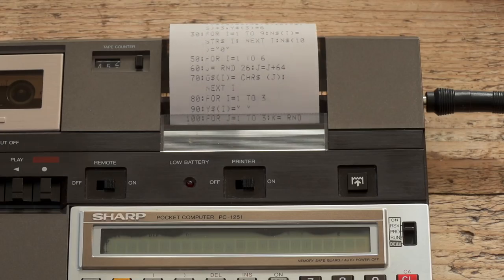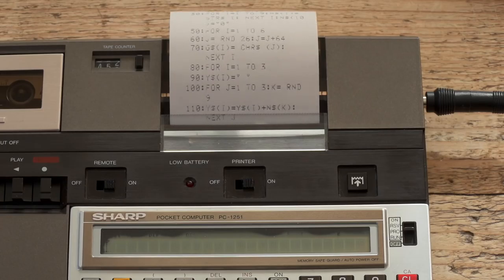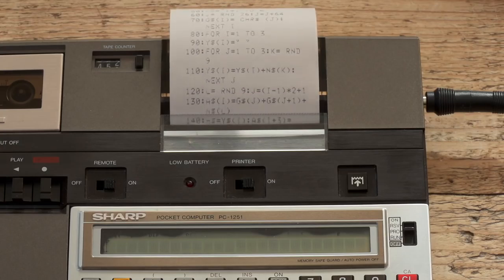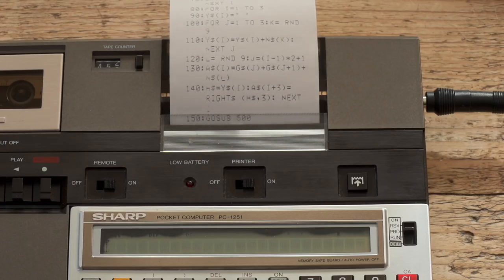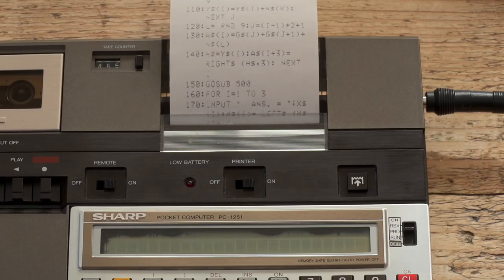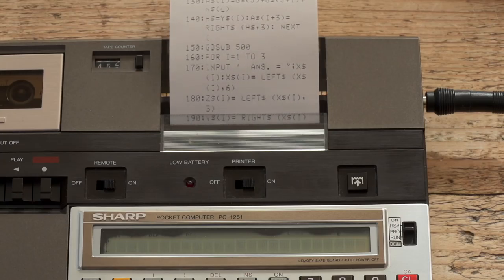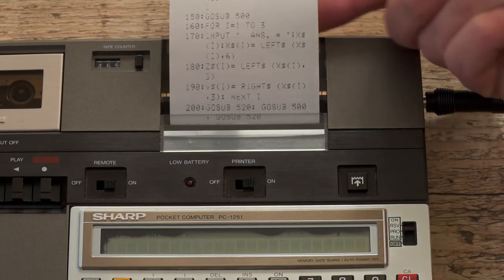I love this. This is great. I love printers like this. It's the kind of really cool bit. You've got this tiny little printer in there. Doesn't need ink. Just prints onto thermal paper. Thermal paper that's 37, 38 years old. Something like that. 1982. 36 years old. Big old listing.